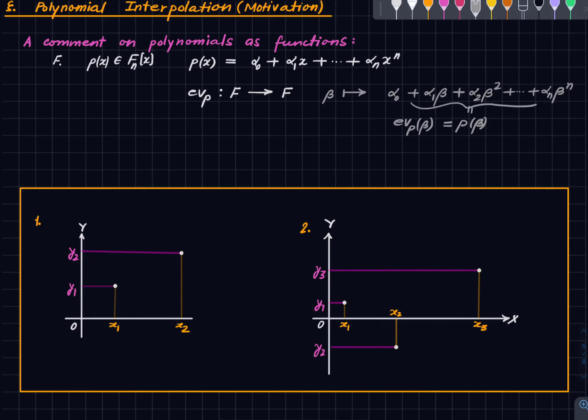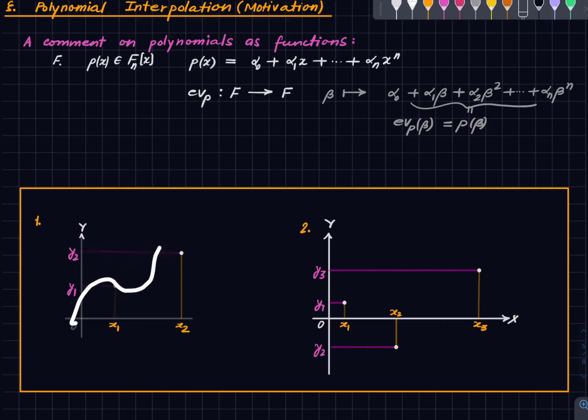All right. Now, what is meant by polynomial interpolation? Just to motivate it, suppose we are working with real numbers. This is the real number line. And we are given two numbers, x1 and x2. And we are also given values corresponding to them. So there is some data set which consists of only two points where you have distinct inputs, x1 and x2, and these are the outputs that you get. The outputs may not be distinct, but in this picture they look distinct. Now the question is, can you fit a curve which conforms to this data?